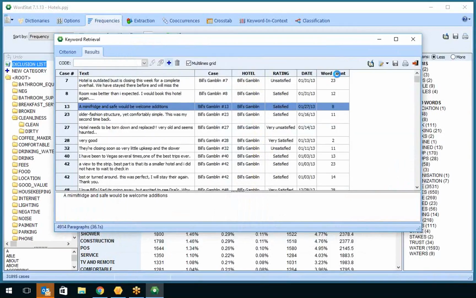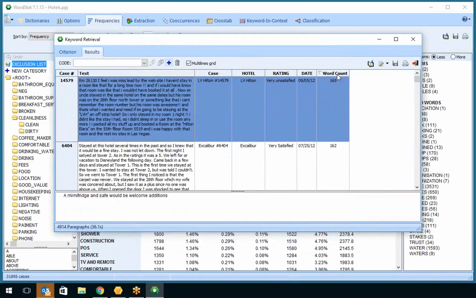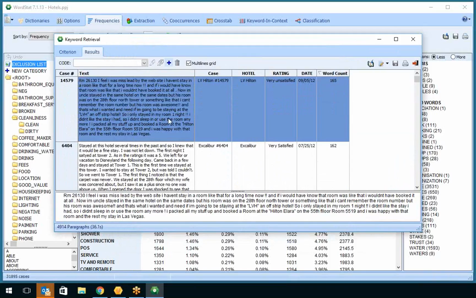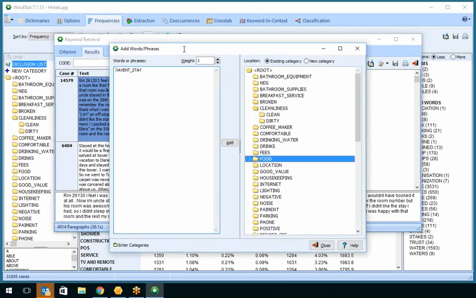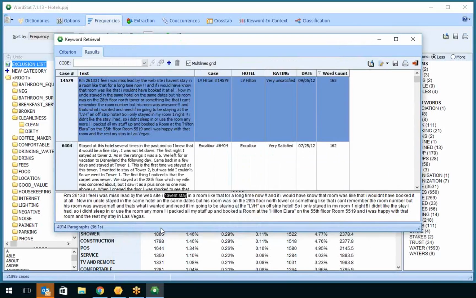So if you sort on the word count, you will get the longer phrases. And the longer the phrase, the more likely it contains information that you missed. Okay, again, here we have a lot of phrases. Our dictionary is quite small, so I could look at that and try to see whether there is something that I should have put in my dictionary, select it from here, add that. And here I did that almost randomly, but if I find something relevant, I could categorize it in a proper way in my dictionary.